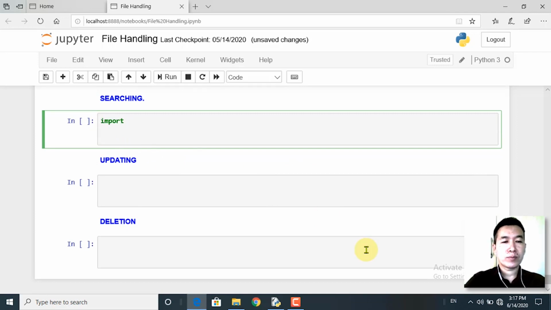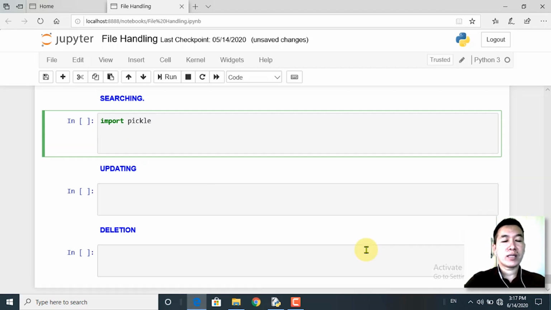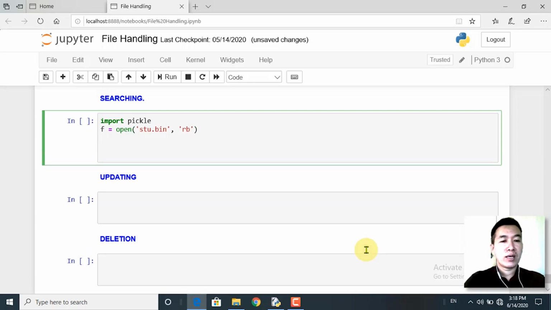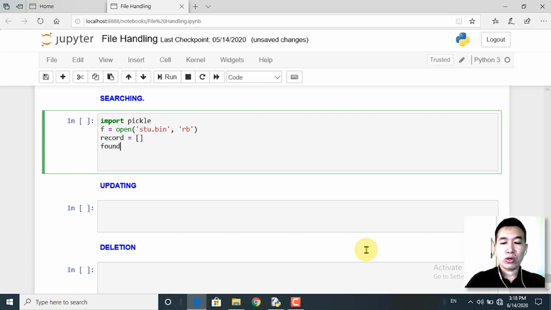So import pickle, and then f is equal to open. The name of the file is stu.bin. The file mode will be rb, as it is based on the searching process. And then we'll have an empty list by the name of record. We'll make use of this found variable.